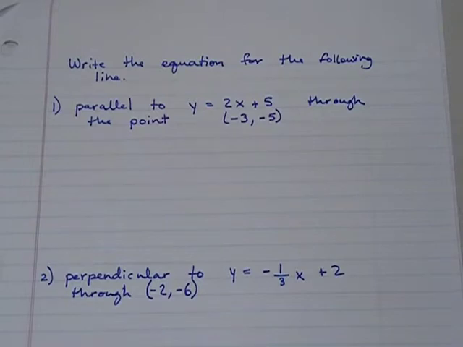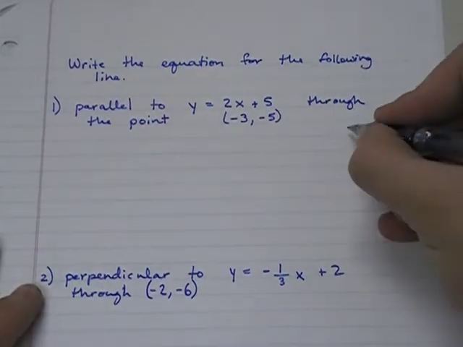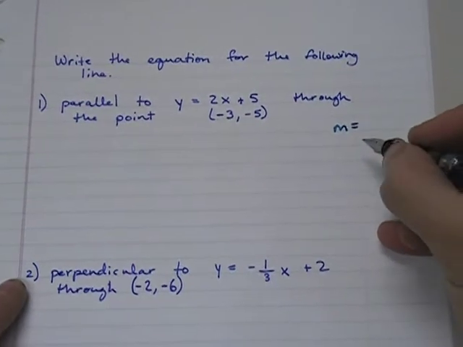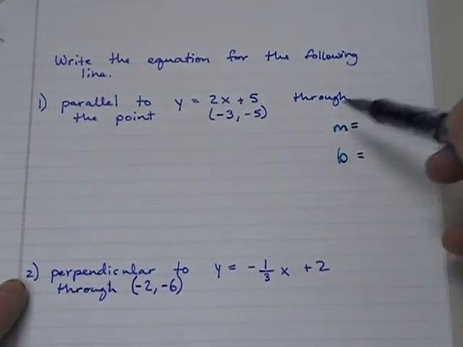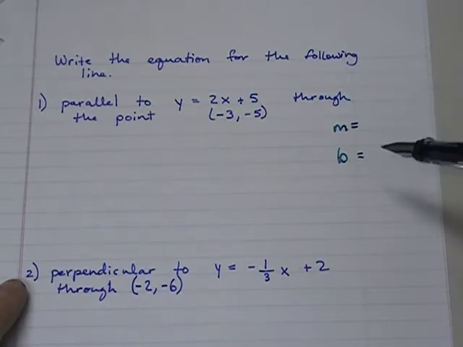Okay, so what you need to know, again, going back to how to write the equation of a line, you need to know two things. You need to know the y-intercept, b, and the slope, m. You need those two things, and that's what we're looking for. Over to the side, I always like to remind myself what I need. I need m and I need b, and then I'm going to write this equation using m and b.